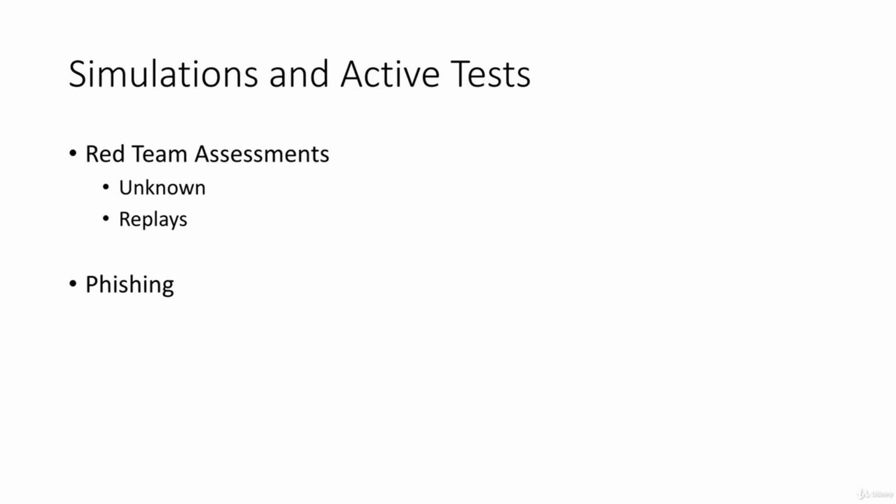So there are simulations and active tests for a purple team. With red team engagements, they get an unknown test, which I've talked about in the blue team video previous to this, where the blue team does not know that a test is about to happen. So the detections are live, they're real. As far as they're concerned, they have no idea whether it's an internal person, external, or the red team.